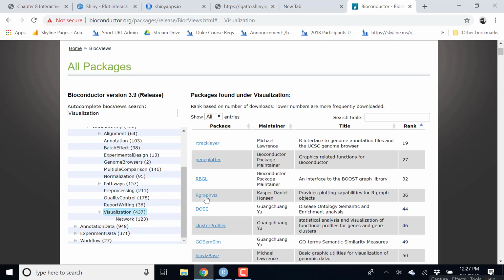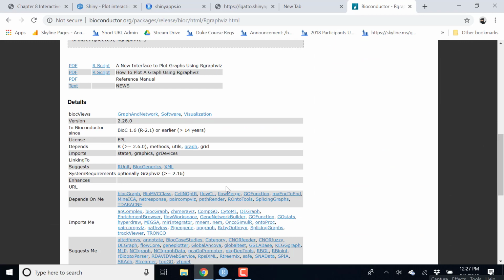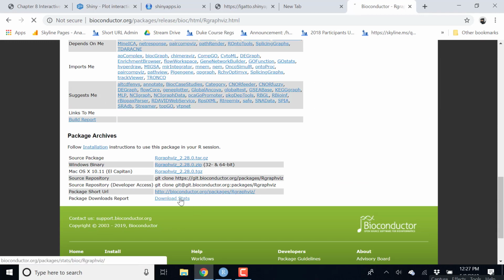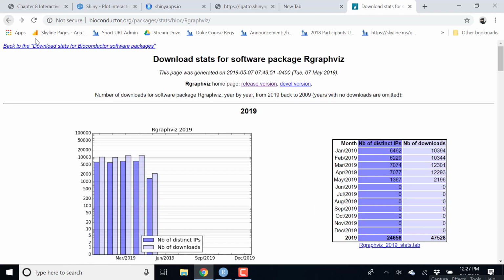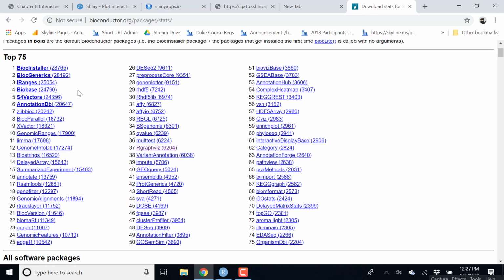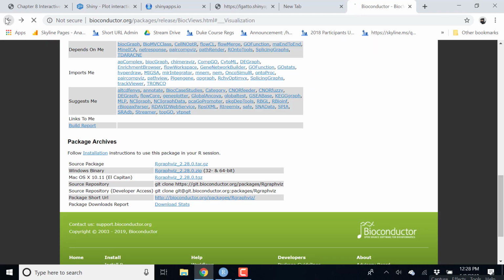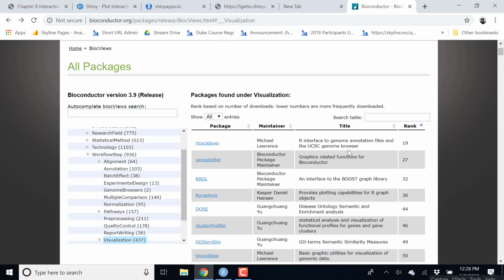So if you look at each package, you have, where is it? Download stats here. And so if you go back here, all the packages are listed here with the number of downloads. Oh, here we go. Rank. I don't know. Maybe it was 37, but that's probably what the rank means. So if your criteria to choose a package is based on how many times it's downloaded, I don't know, 19, so maybe that's 19 within the visualization. But I assume it's based on the number of downloads.